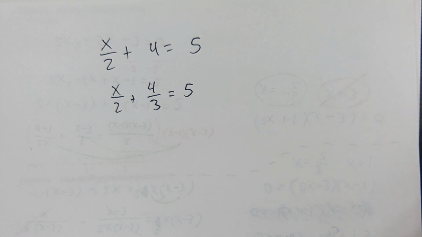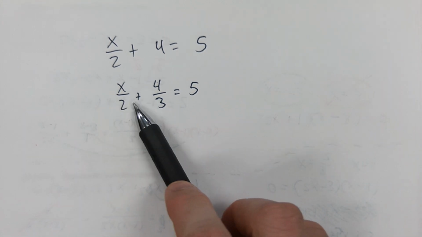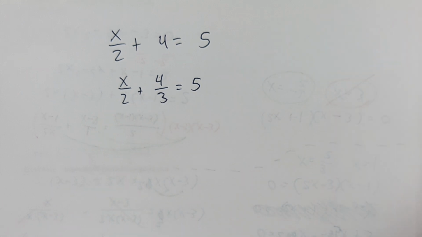So like I said, distributing the 2 would get rid of this fraction. You'd have 2x plus 8 over 3 equals 10. Then what would you need to do? You'd still have a fraction. Then what would you need to do? Distribute the 3. So if you wanted to do that in 2 steps, be my guest. I'm a much bigger fan of doing it in 1 step.